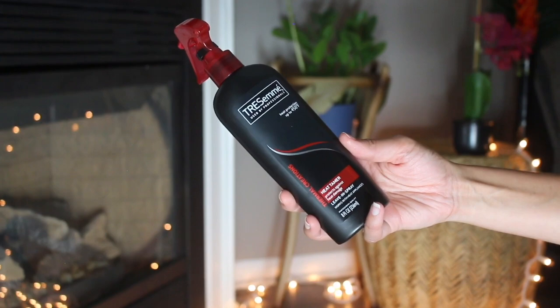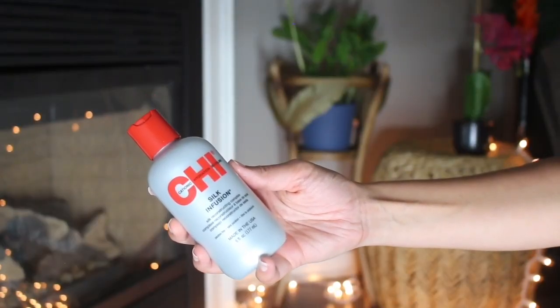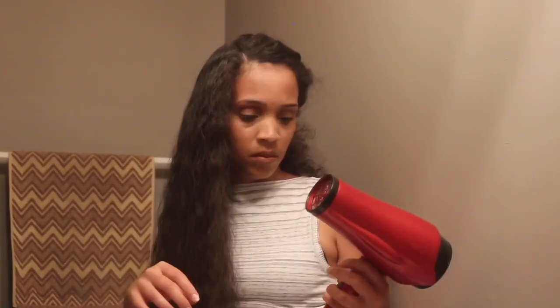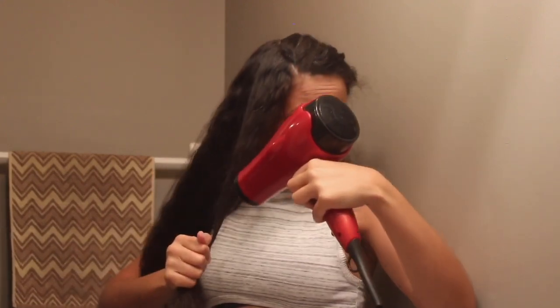So I do use the Tresemme heat protectant and the CHI. Oh my gosh, you guys, this is the first time I'm using the CHI, and it has changed my life. I love it so much. It gets my hair extremely sleek. And when I say that, I've had my hair flat for the past week, and I think a week and a half, and no frizz still. It looks really good and extremely sleek. So yes, the CHI is very expensive, but very, very worth the money.